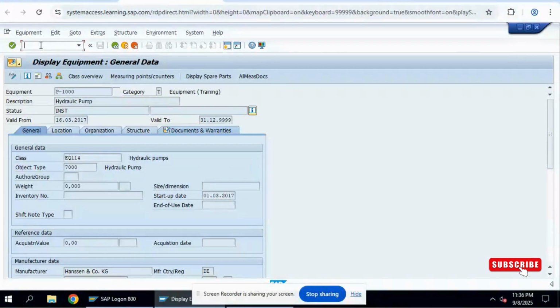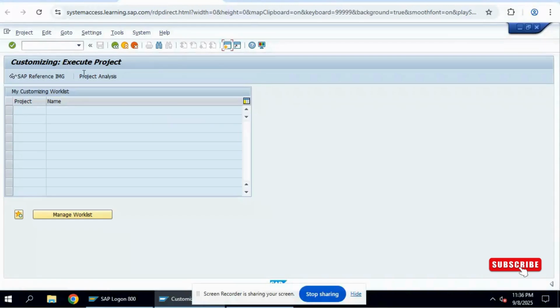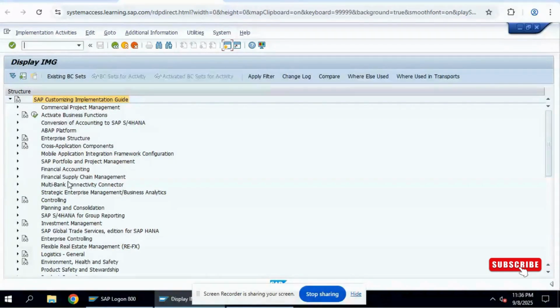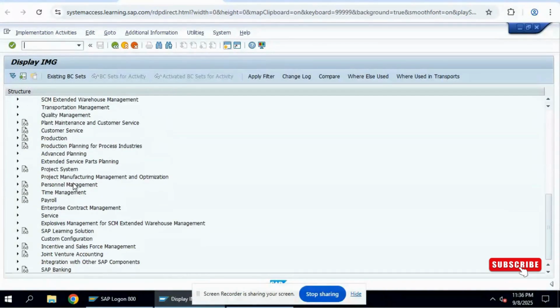In the functional location video, I have already shared the transaction code for the configuration, but I will repeat it here. The transaction code for the configuration is SPRO, and after that you have to click on SAP Reference IMG, then scroll down and search for Plant Maintenance and Customer Service.